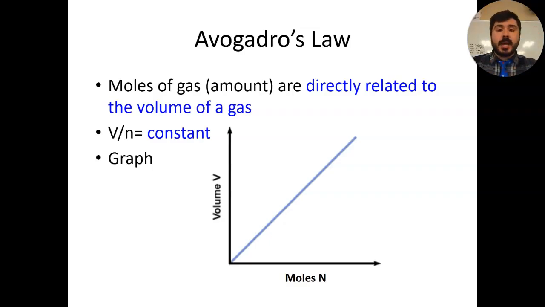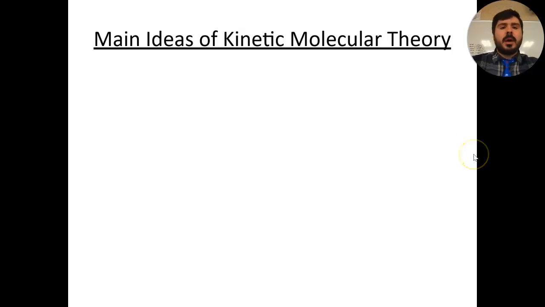Basically, as the number of moles of a substance increases, so does the volume. If I have more moles, a larger amount of that gas, it's going to take up more space, more volume. So as the amount of moles goes up, the volume of that gas is going to increase as well. Okay, and that's Avogadro's law. We'll tie that Avogadro's law back to the other gas laws in just a second.